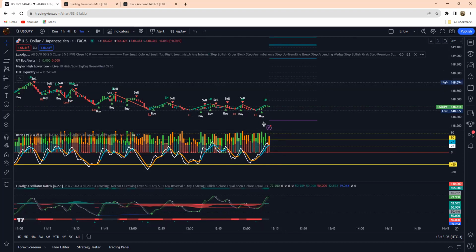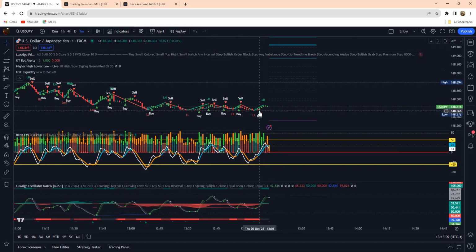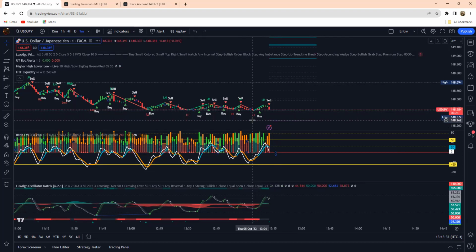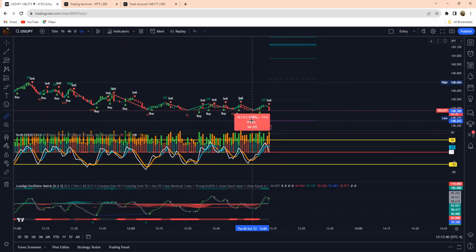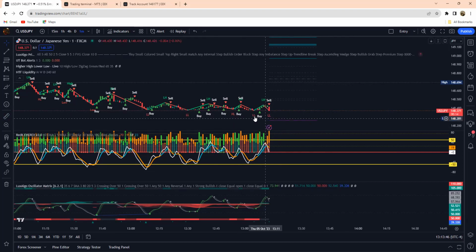What I mean by that is, let's say we were to get into this buy trade right here. The rule of thumb, you would want to set your stop loss, you don't want to set it right on the swing. You want to set it a little bit away from the swing. So let me give you a good example. Let's say we decided to set it right here at this liquidity area, just for purposes. I want to see how many pips that is from here to here. All right, so you've got roughly a 10 pip stop loss.